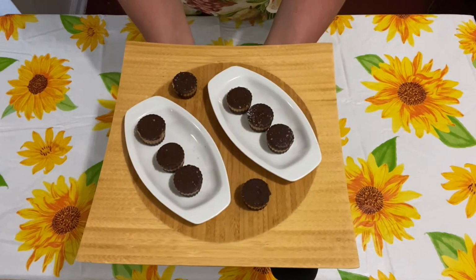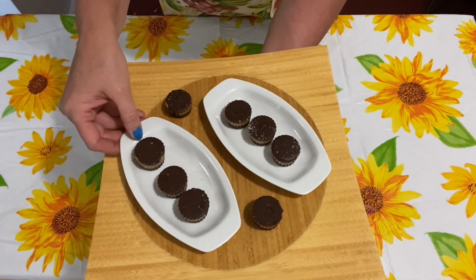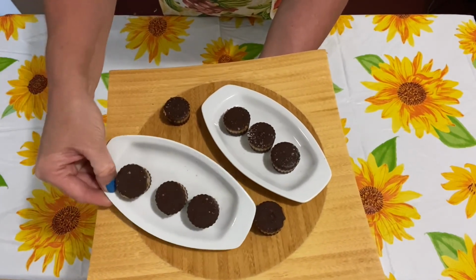So here's the finished product, our fake Reese's Cups. These are great fat bombs.